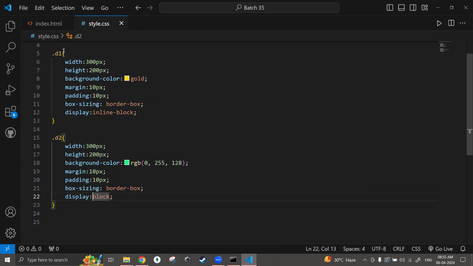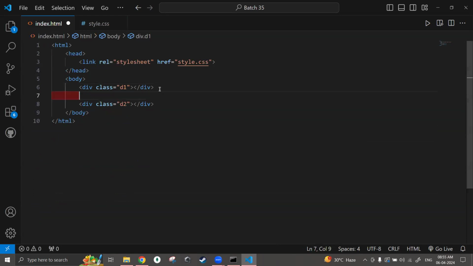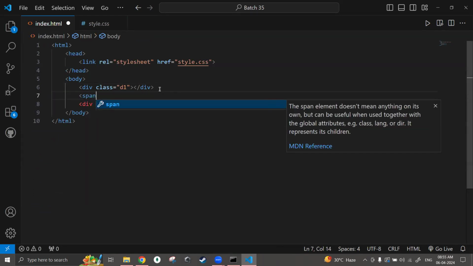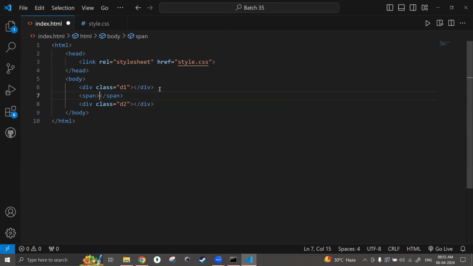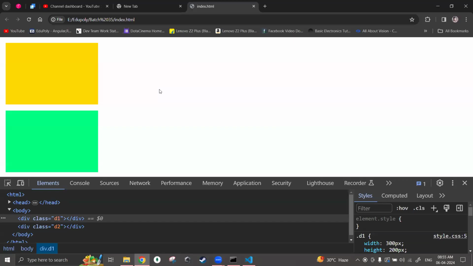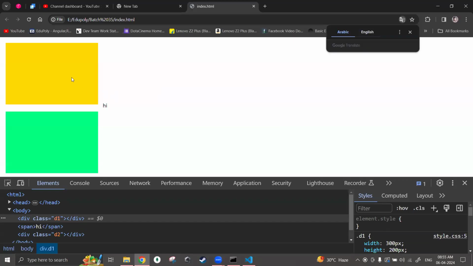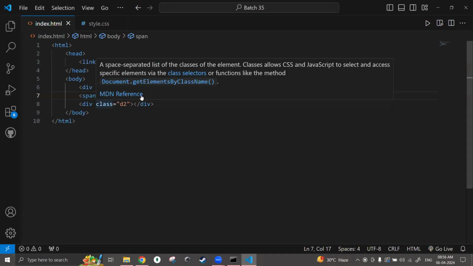But if I have a span here, after div D1, earlier the span was going to the next line. Now I will see that the span comes next to D1, isn't it? I'm able to see the text coming just beside D1, right? Okay, fine.